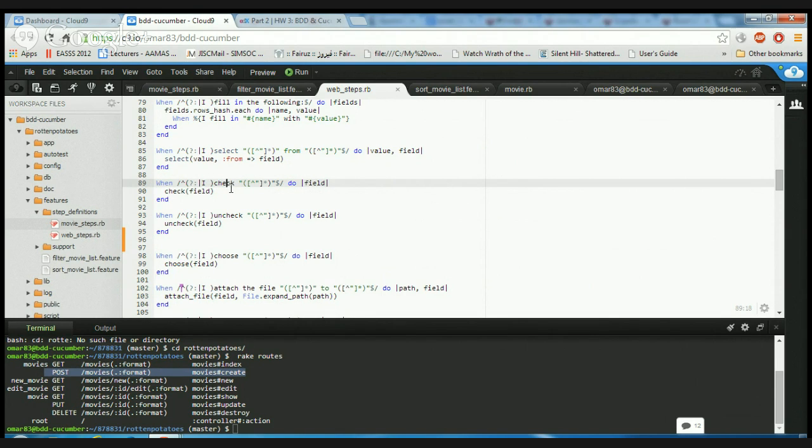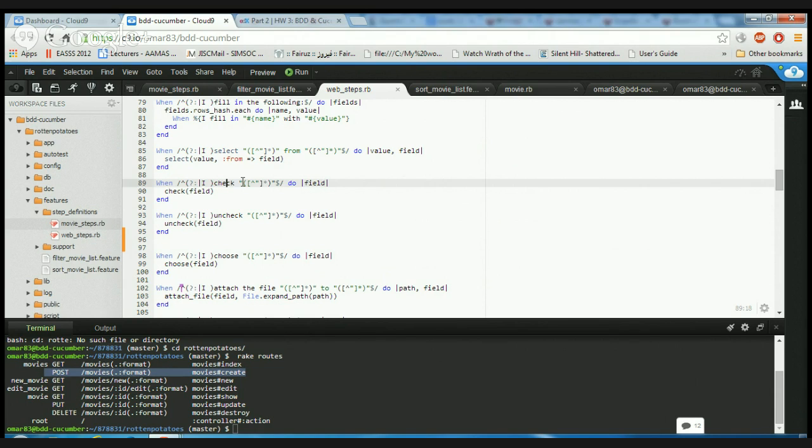So this one is some kind of regular expression where whether you put I or not doesn't make any difference. Then it takes check and whatever comes after it, and sees if you have checked the field.